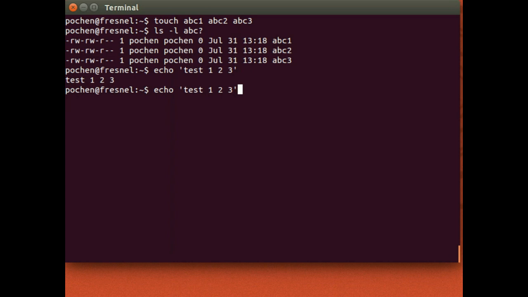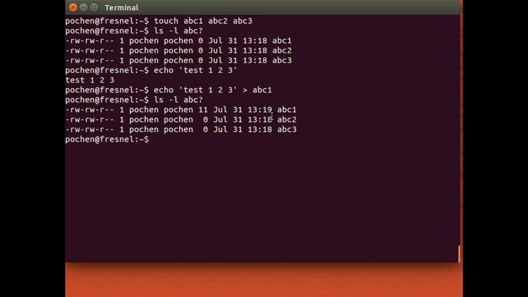But if I use the larger than sign, which is actually a redirection sign, I can put the sequence of text into one of the empty files, and then I can just do ABC1, for example. Now if I do ls -l ABC question mark, you'll see ABC1 actually has a non-zero size now, so it means it has stuff in it.